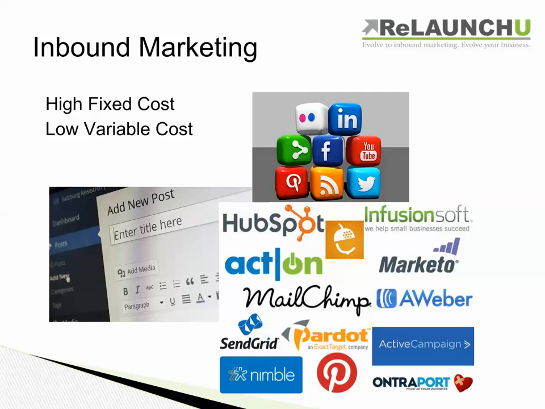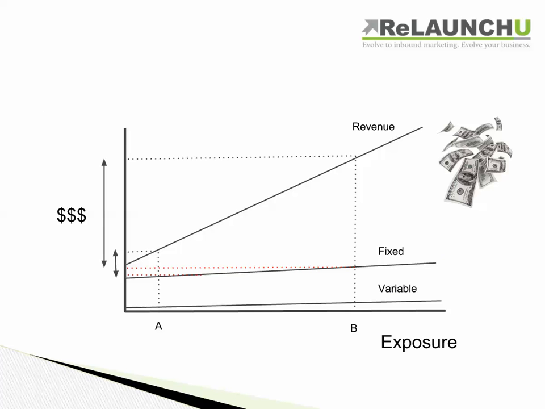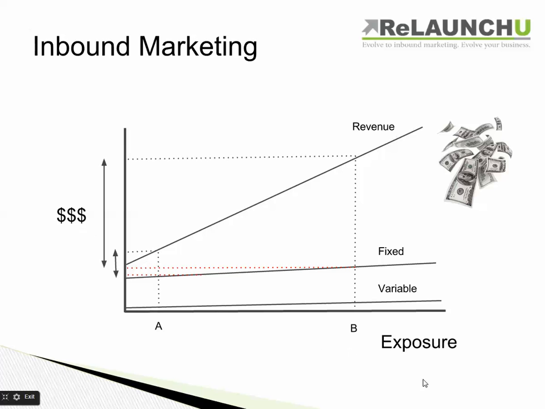Now let's look at a chart here, kind of like the first one, but this time with that inbound perspective. Now, if you look here where it has money to exposure, the variable cost instead is the one that's rather flat and low, because there's not a lot of surprises, not a lot of extra things that we have to be doing in our marketing. We have to consistently stay fixed on what we're delivering. 8 blog posts a month, 2 content offers a month, 10 hours a week on social media. I'm just throwing numbers out here as an example. And now look at our revenue, how it's skyrocketing, even though the fixed is staying very low.